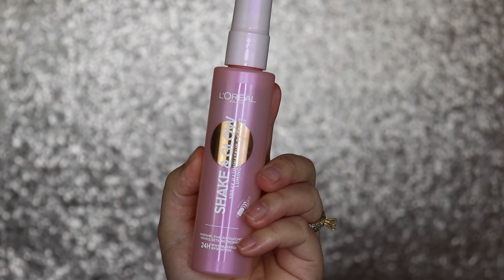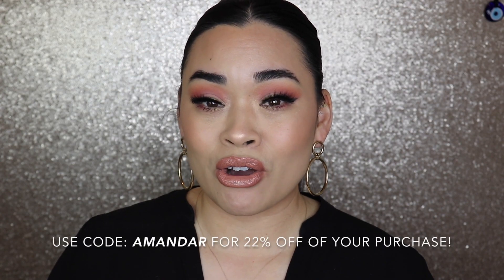The last product is the Shake and Glow Luminous Setting Spray — good for a 24-hour hold. It smells like the Revlon one. This is the finished look and I am so happy with it. It's not as blingy and in your face as most New Year's Eve looks, but I'm more of a 'simple with a pop of something' person for New Year's. I genuinely loved everything I tried. Don't forget my discount code — use 'amandaR' for 22% off. I would completely recommend all these products.